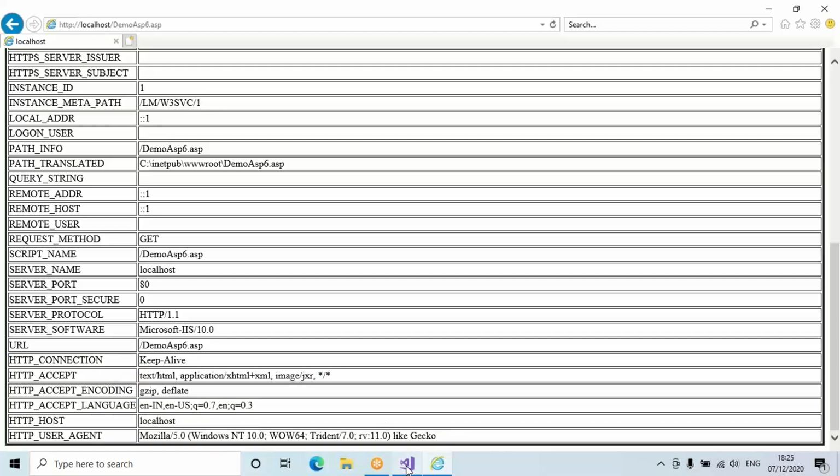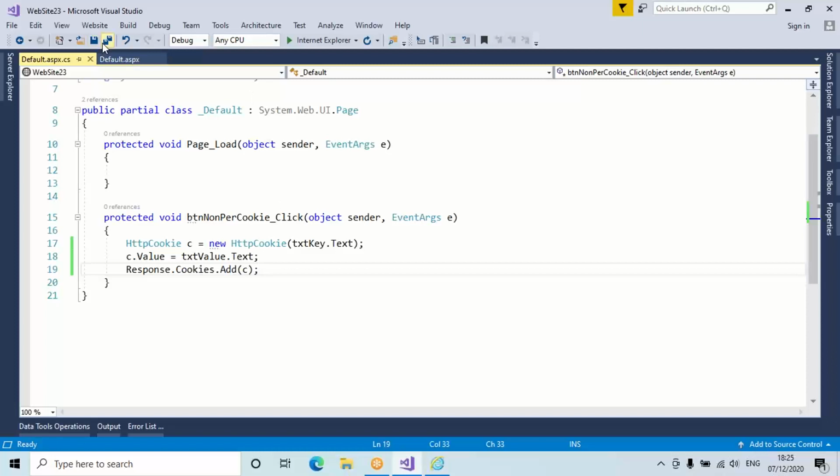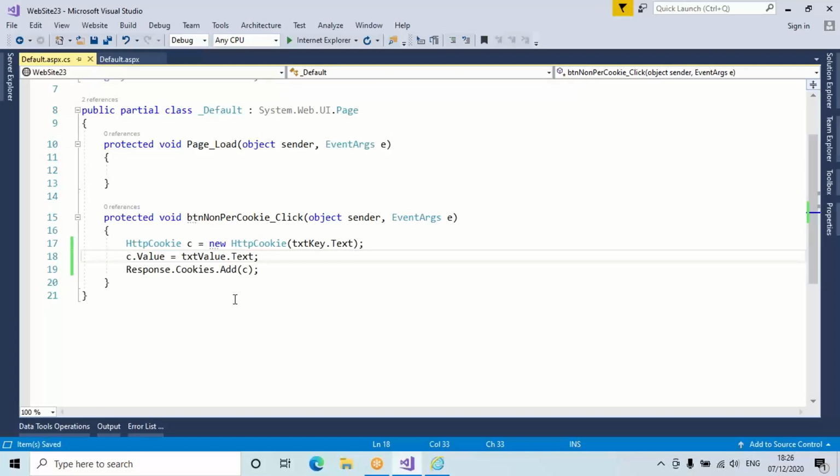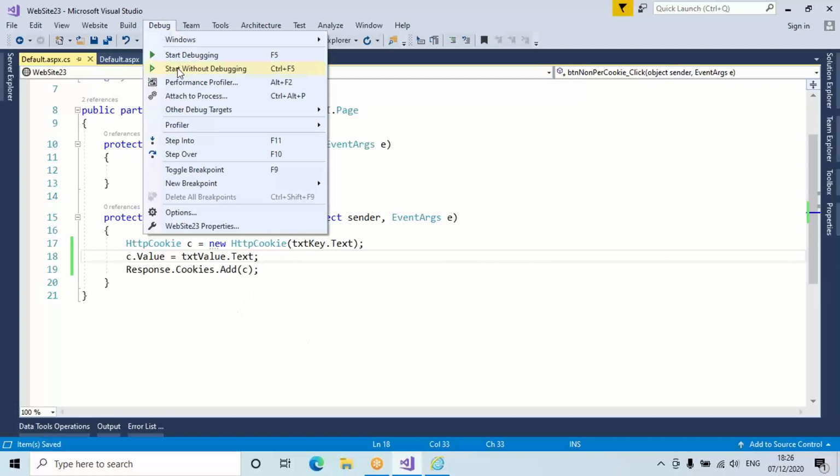Okay, now come back. Now first I'll create only this non-persistent code, nothing else in it. Only non-persistent code I will create. Let's run the code. I'll run this code. Still there is a lot of code to discuss in this topic. Only creation I have shown you. The non-persistent cookie demonstration I give. Okay. Now, let's run this code.